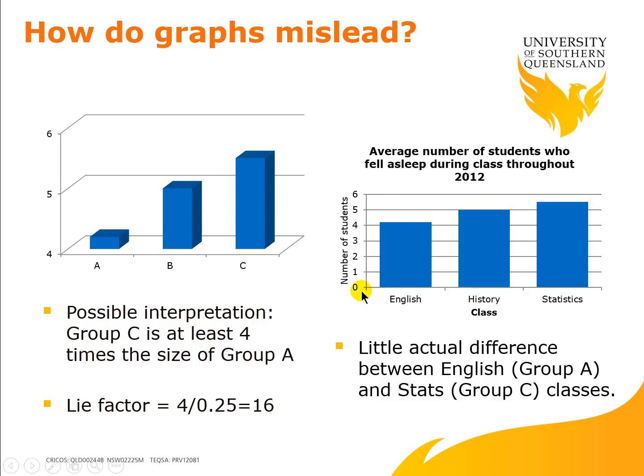So on this graph, I've started at 0. It's not always appropriate to start at 0. If you were doing a scatter plot, for example, and you didn't have values until 4 or above, you wouldn't want all this empty space at the bottom. So that may be justified, but you would want to make sure you draw the reader's attention to that. You can put a little dotted Z line at the start here to indicate that you're not starting at 0, and you can refer to it in your caption to draw the reader's attention to the fact.